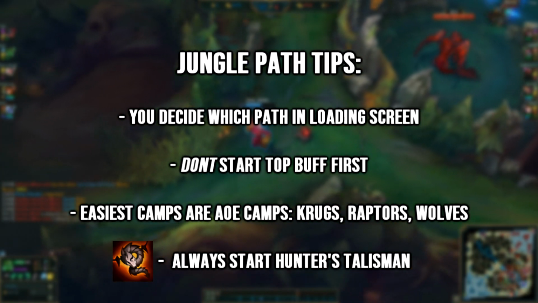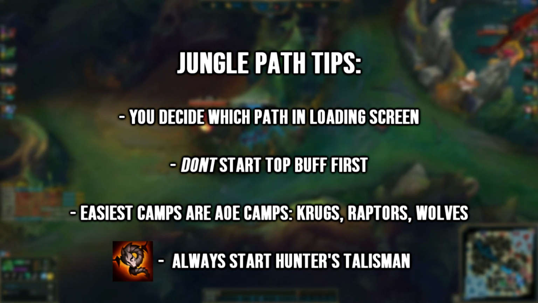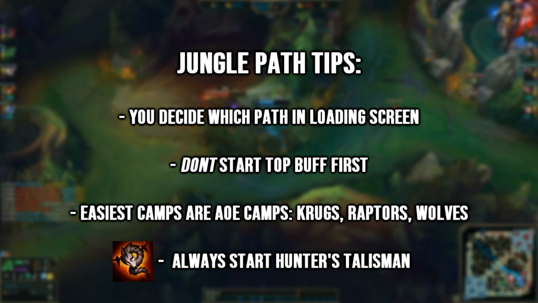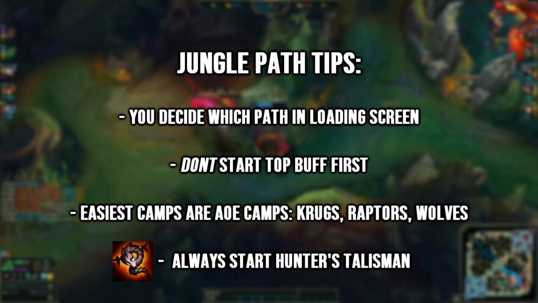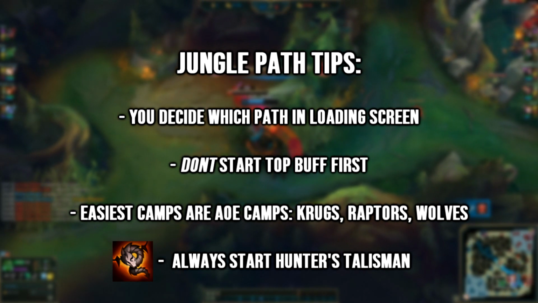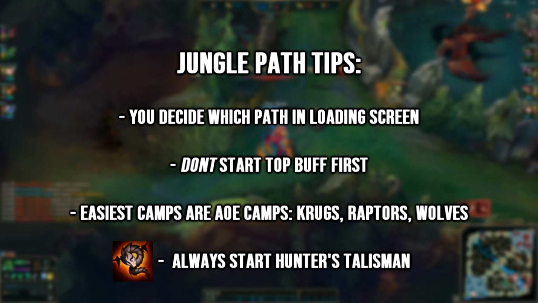I never recommend going top off first since it will most of the time put your top laner behind, since they tend to miss a few minions. Especially in lower elo. The easiest camps for Zac to take are AoE camps, for example Krugs, Raptors, and Wolves. So the jungle item that you will pick is Hunter's Talisman.